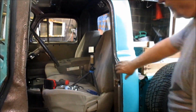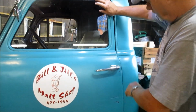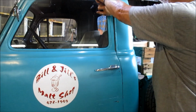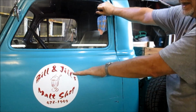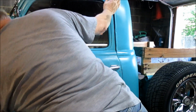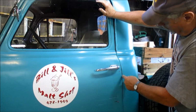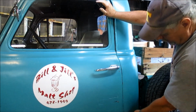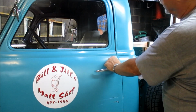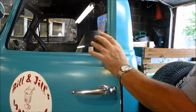Before I put it on, you see I've got it off. I want to see how the door still aligns. And the lines you can see are higher, and I barely got any gap right up here, so I really can't cock this door any more than what it is. The gap's bigger down there than it is up here too. And if you can see, I'm pretty close here. And down here, I can't really get it anywhere. So I think I'm pretty much situated good on the door. Let's put the new striker plate on and see how it lines up.